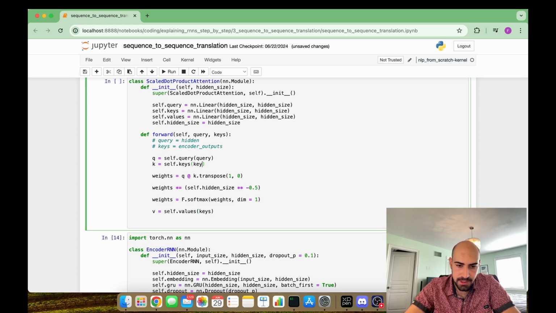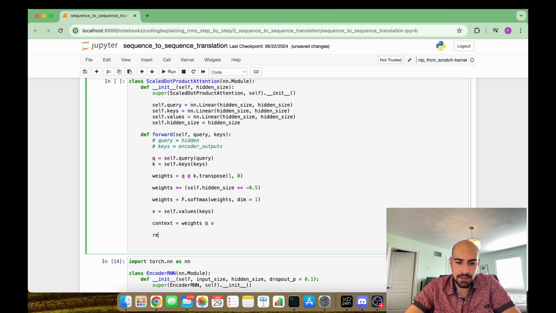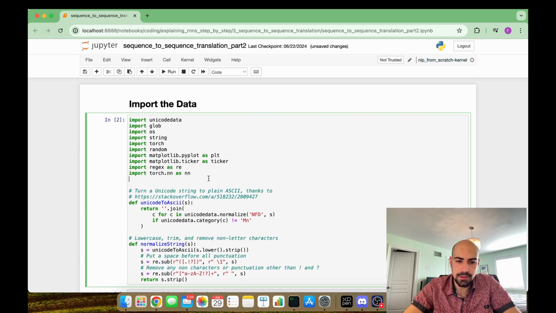Sorry, this should be keys as well. And then our context value, or our scores, is going to be equal to the weights matrix multiplied by the values. Then we are going to return the context and the weights. So we're going to import nn.